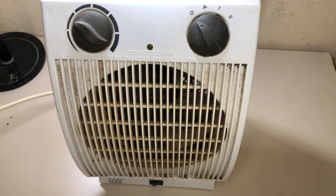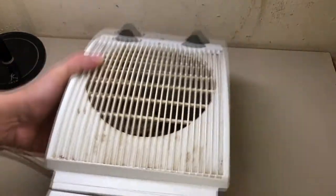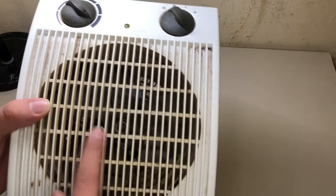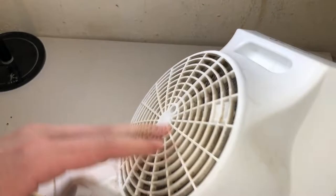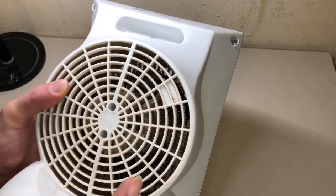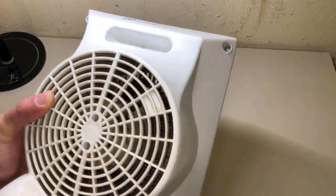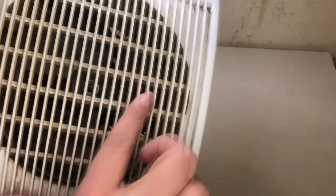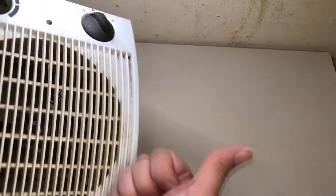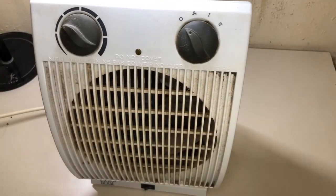So yeah, there's a couple other things. But first, time to take it apart, clean it, and probably add some oil to the fan motor too. But for sure I'm only doing a small dose of oil and very careful, because you don't want any oil getting onto the heating elements, because first it's going to smell disgusting, second, fire hazard. Anyways, let's start.